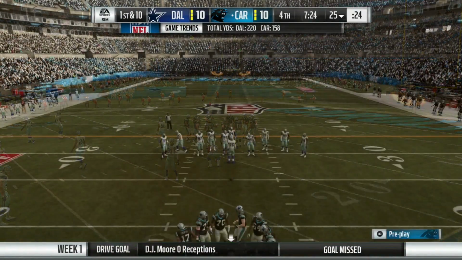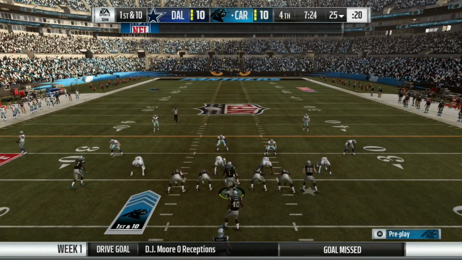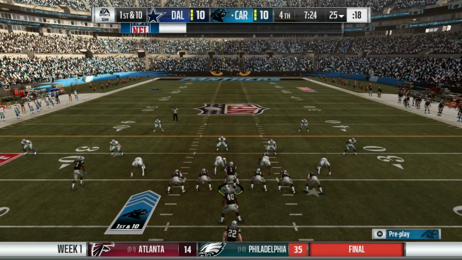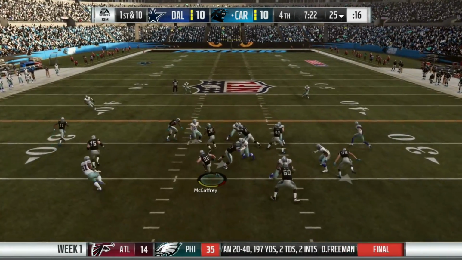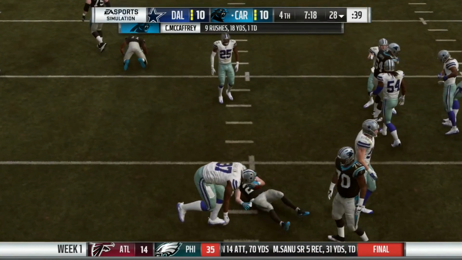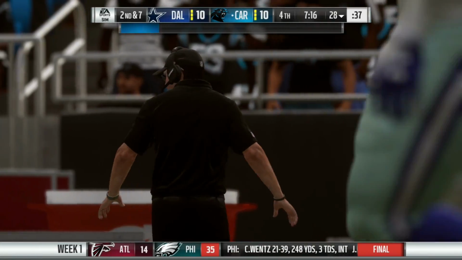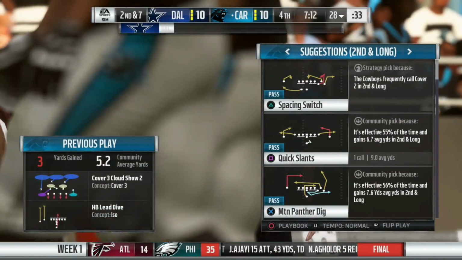We're now into the fourth quarter. This is crunch time. We've got to get some points here, and we got to get them pretty soon, or this game could slip away. The drive begins with a run by McCaffrey, and not a whole lot doing there as he'll get it up to about the 28-yard line. Give him 3 on first down. It'll set up a 2nd and 7.